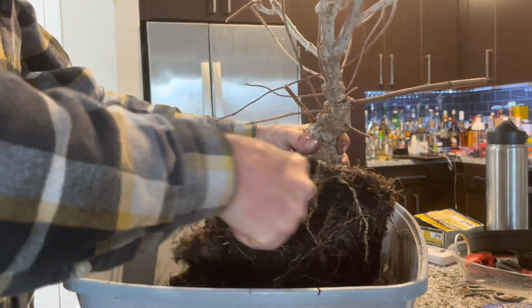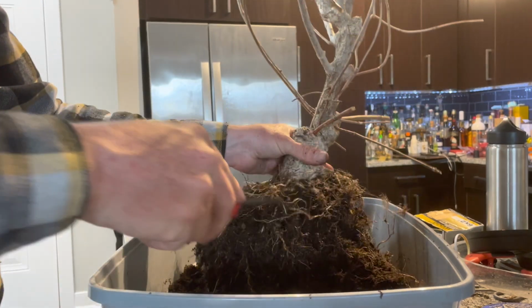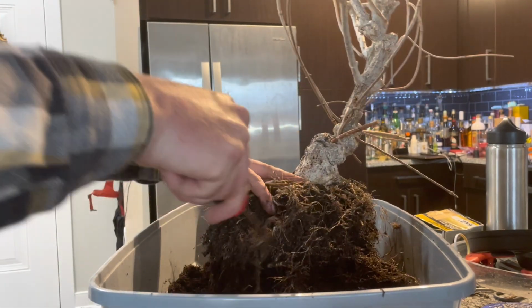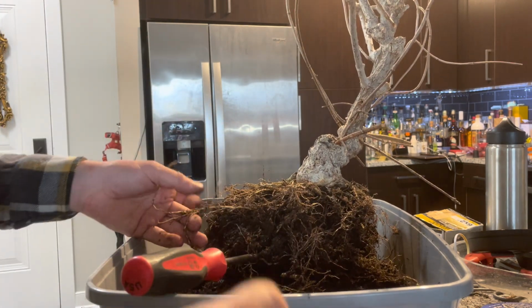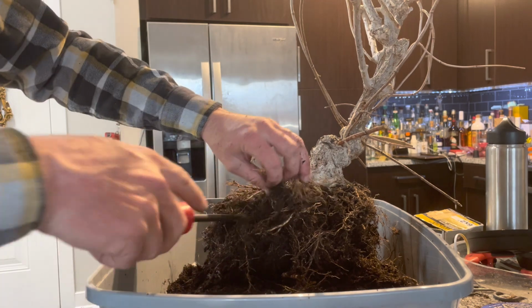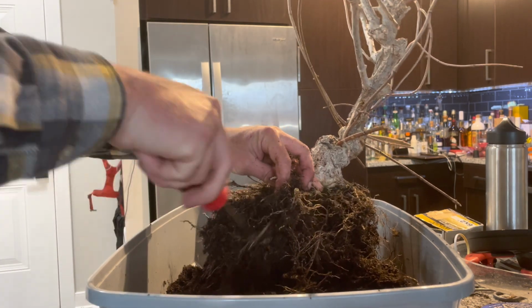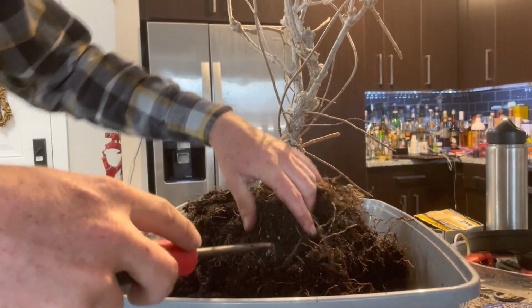Doesn't seem to be a very deep root base though, which is nice. And since I don't have buds down low just now, I'm not worried about damaging buds, which is also kind of nice. Yeah, I know that's not a root cutting tool. Doesn't matter to me. I'm just trying to work it out.